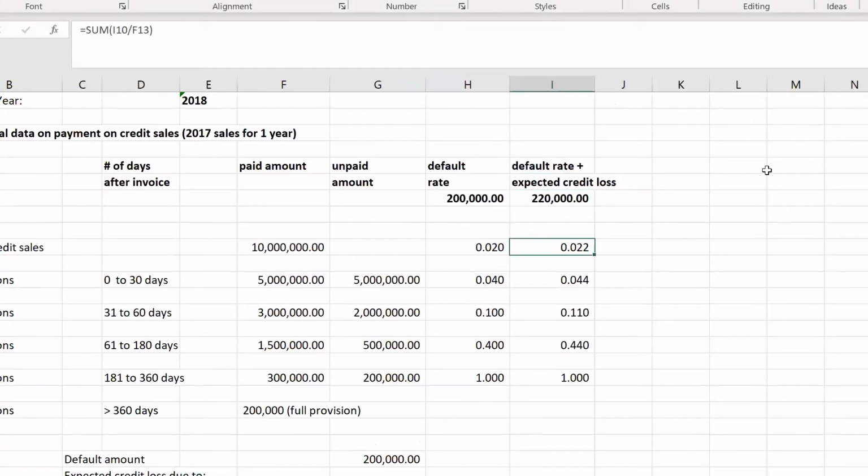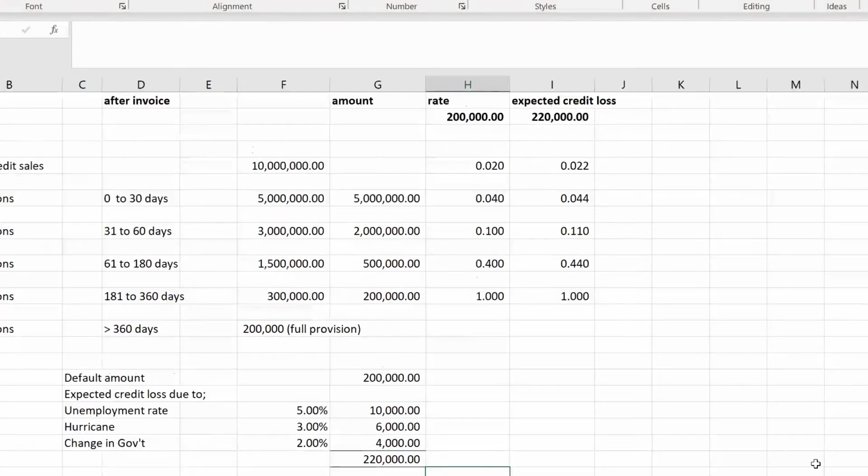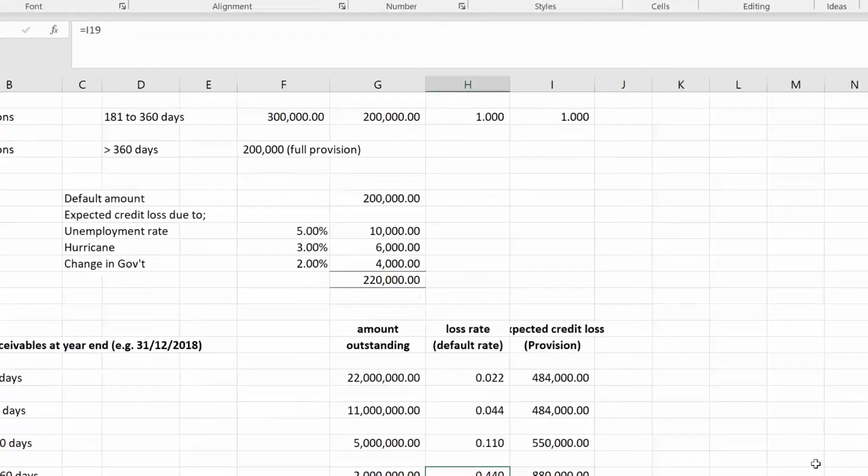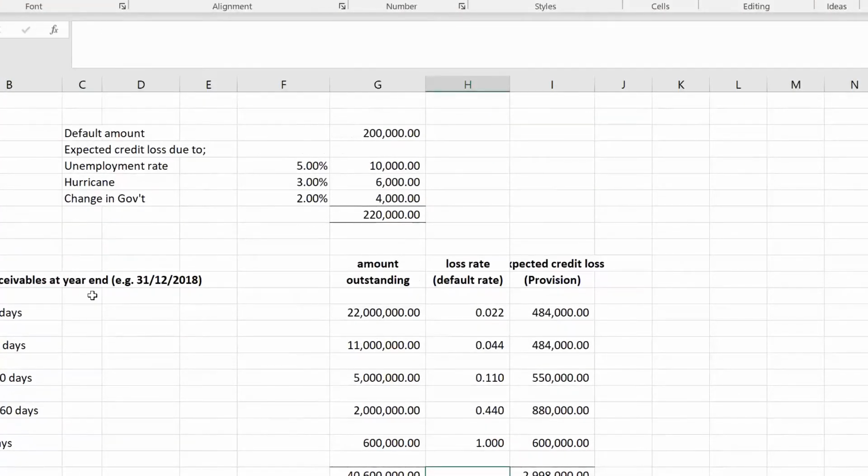So this revised default rate takes into consideration their standard default rate adjusted for external risks. And it is this adjusted default rate that is now applied against the receivables in 2018.